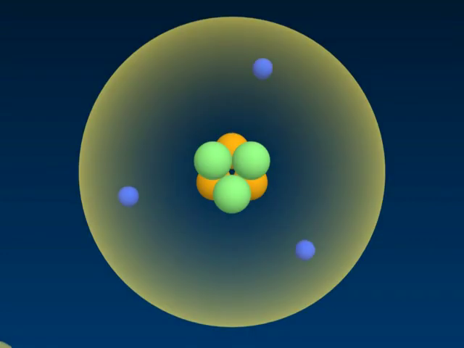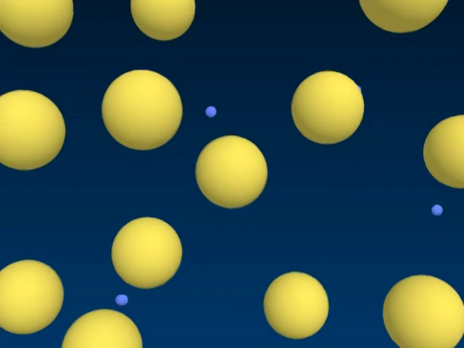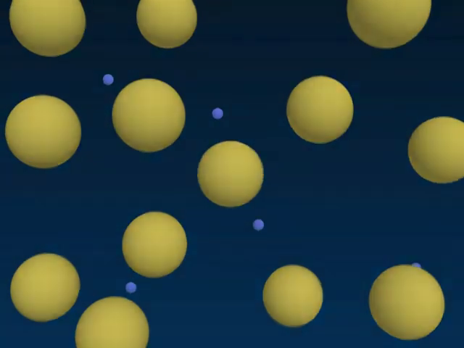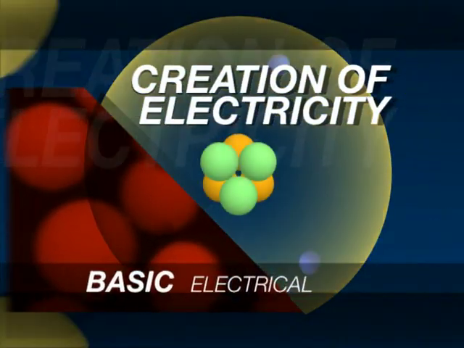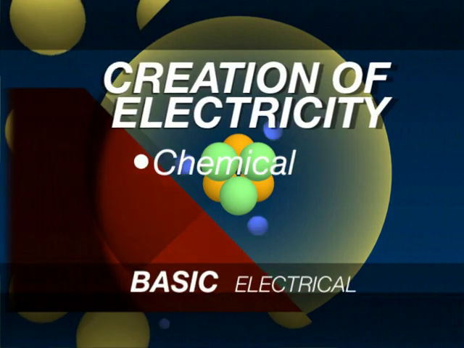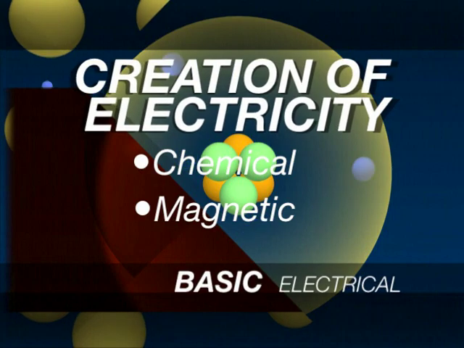The continuous transfer of electrons between atoms and the resulting attraction or repulsion of the atoms makes electrical energy, or current flow. In the electrical systems on Kawasaki vehicles, electrons get knocked out of their orbit in two ways: a chemical reaction inside a battery, or by the magnetism of the vehicle's charging system.